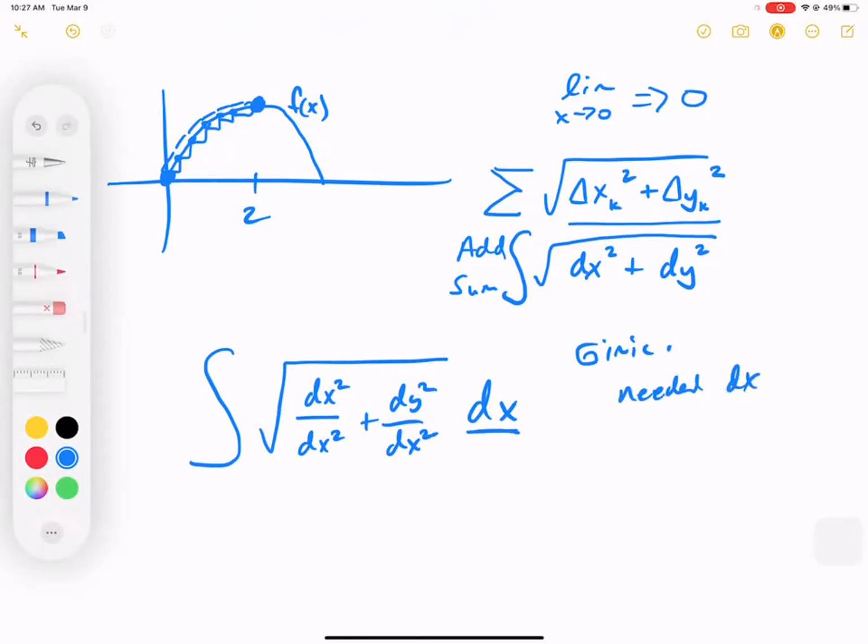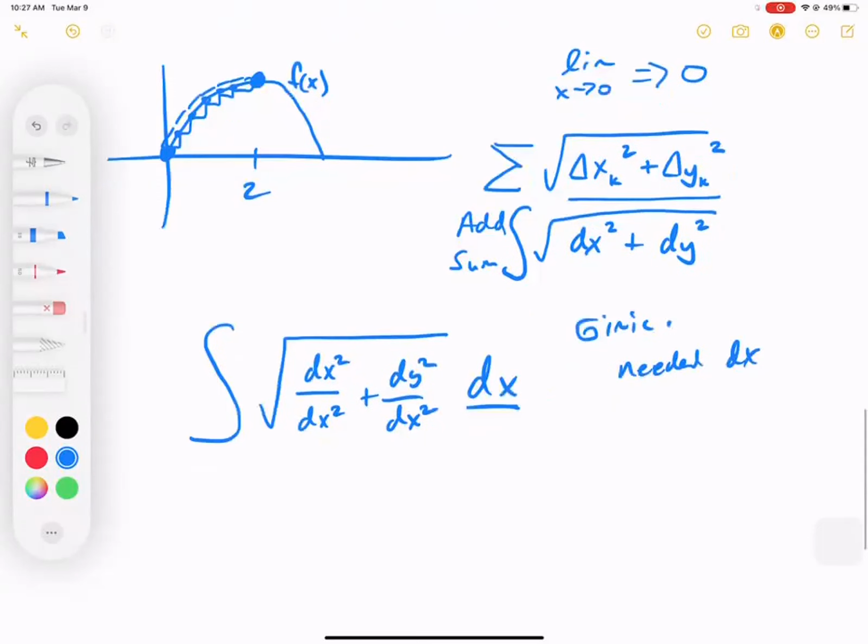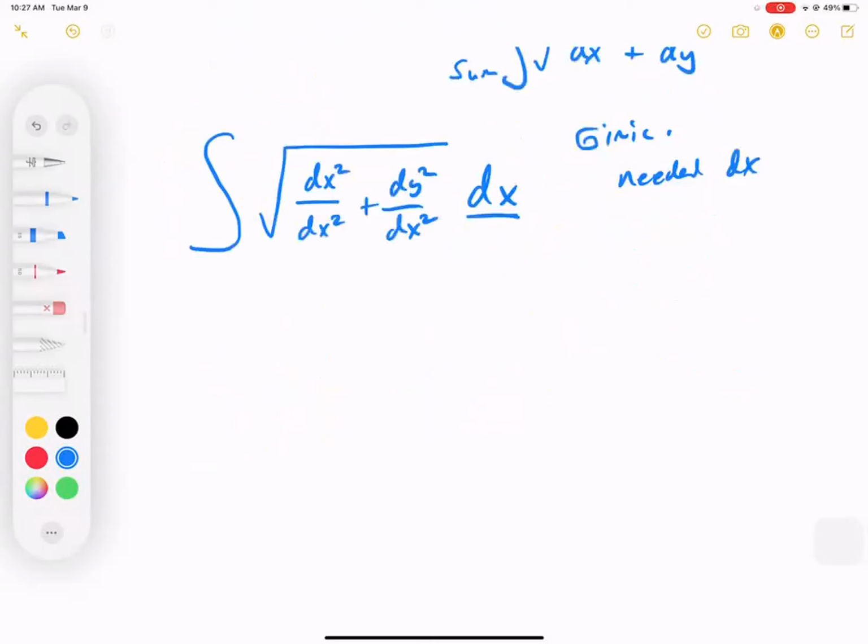But here are the steps of me getting there. Now you guys can kind of see the process. I'm going to show you how we got there. We start off with dx squared plus dy squared, and I gave myself a dx. But can I just write dx in a problem? You cannot. You have to balance out the equation. So I'm going to write dx over dx. How do you guys feel about that? That's fair, right? Me just writing dx over dx is just 1. That's a trick that we can use.